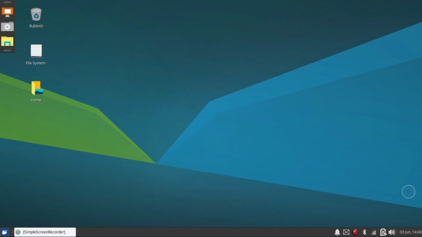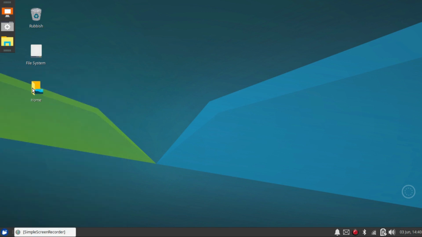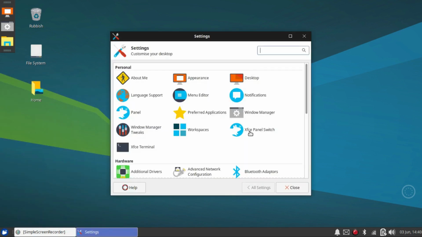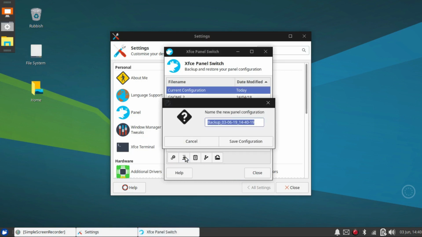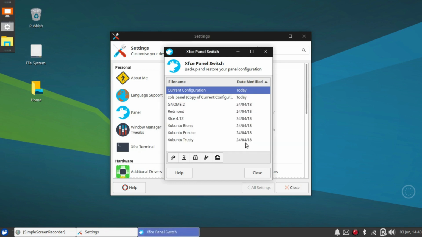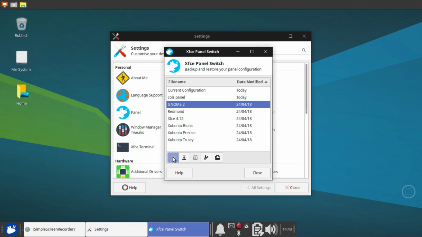So if we was to go into the settings manager, we should have made a shortcut for that one, shouldn't we? And go to panel switch, save configuration, call that Col's config, Col's panel, save configuration, try any one of these. Let's try GNOME 2. Apply as the gears.